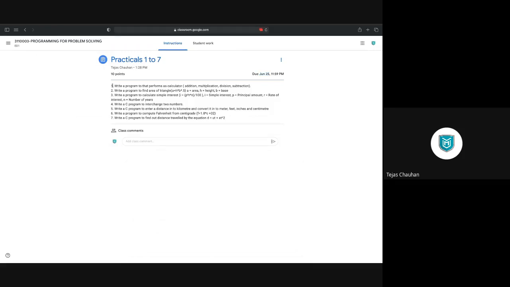Look, in the first assignment we have 7 practicals, but I know that all these 7 practicals' code is at most half of a page. So half a page of code, a few lines of output, and you are done. This entire first assignment, practicals 1 to 7, is at max going to require 7 to 9 pages. And it's easy to write that much content by this date.